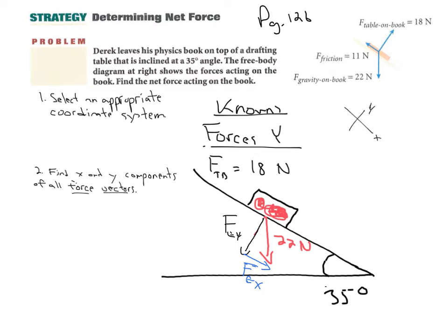Keep in mind, this is now the x direction, this is the y direction, right? And we know gravity is going to pull the box down the slope that way, and the y direction is this way. So here are our two components, the y direction and the x direction. Now, the right angle should be here. It's not going to be between the red and the blue. It's going to be between the black and the blue for any problem like this.